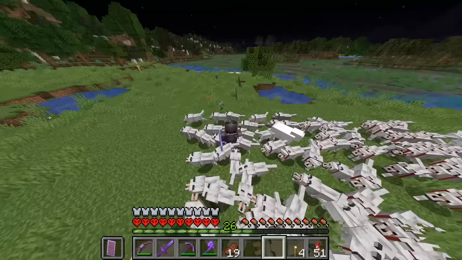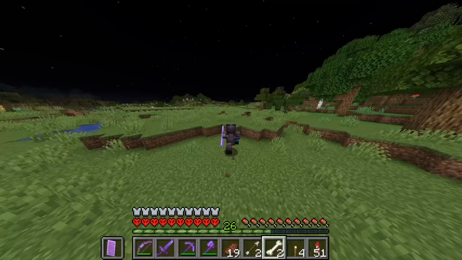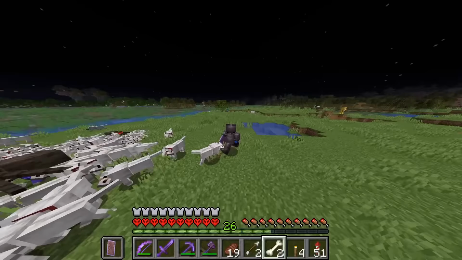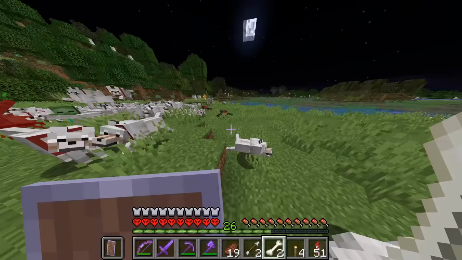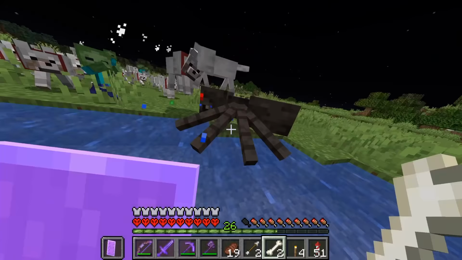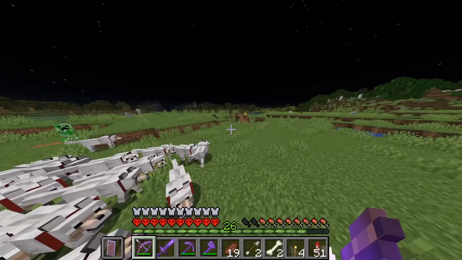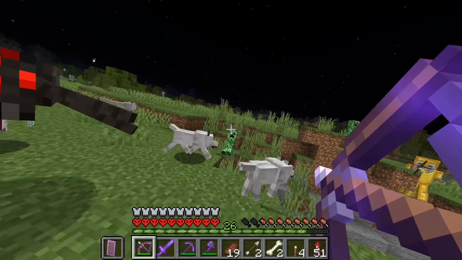What about the zombies? There's a zombie around here somewhere. Yes, get the zombie. There's so much going on. We're starting to get some enemies now. Okay, the creepers I'm scared of. I'm not trying to fight some creepers right now. They will definitely ruin the party. Oh no, I killed a dog.